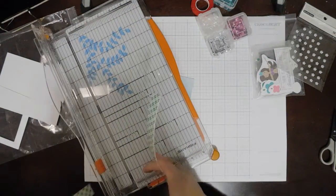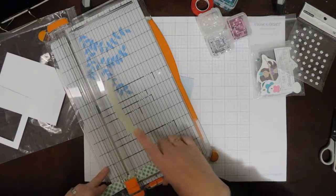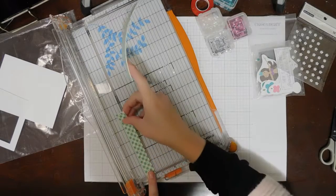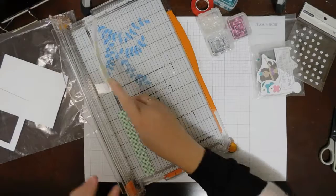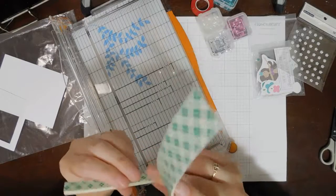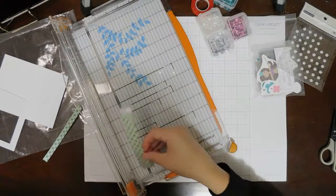See, it cuts it perfect. And I'm going to do another one of those. Then I'm going to take this and sit it right on the center there so that it's even between both of them. I'm going to cut down that center, and that will make it the same size on both sides. Then I can very easily stack it so that I get a double thickness. Now I could definitely go buy another thickness of foam tape. Close to My Heart offers one, but I'm just going to use what I have at the moment.